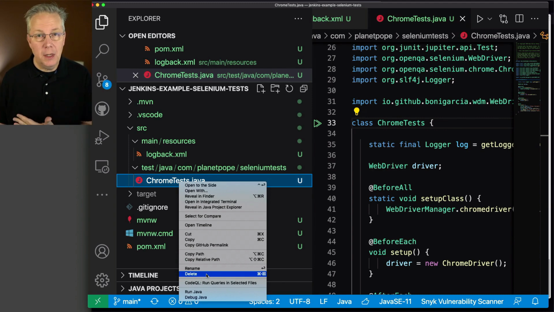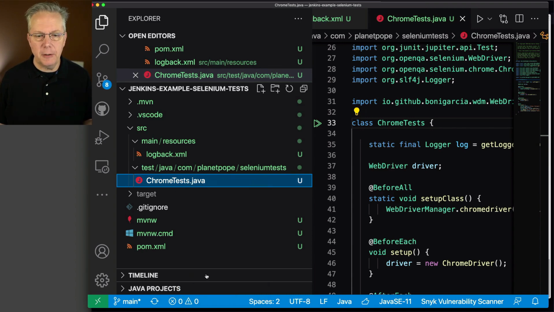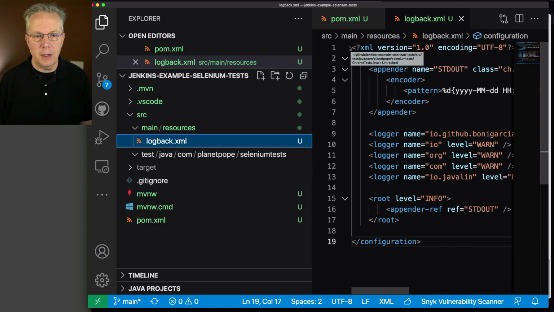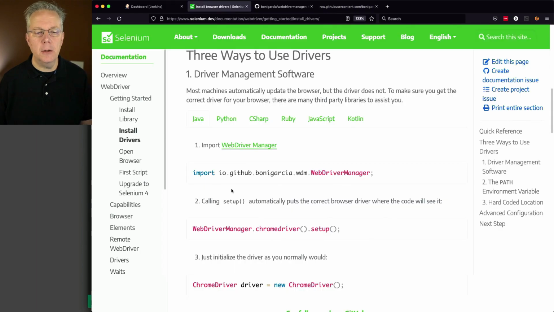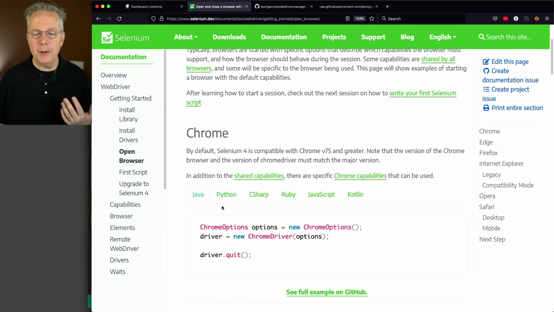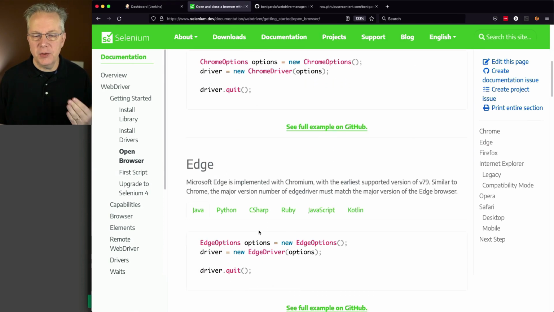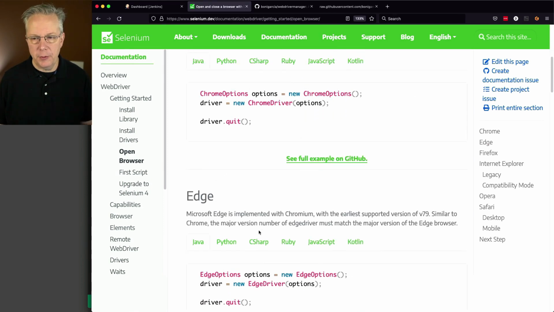So up to this point, we know that step by step, little by little, we've added each piece in, so we're able to verify at this point that everything is working the way we expect. So let's go ahead and delete this file, and let's head back over to our documentation for WebDriver Manager. We'll go right here, and let's click on Open Browser. Now this just talks about how to open a browser. It's reviewing options. That's where we'll specify our headless option. And it goes through each of these for Chrome, Edge, and the other browser types.